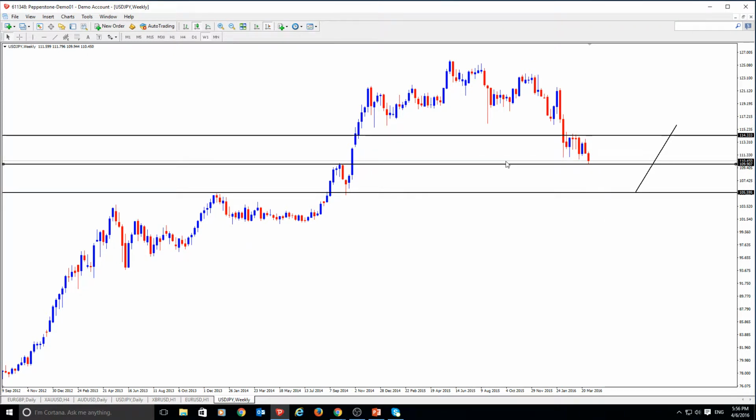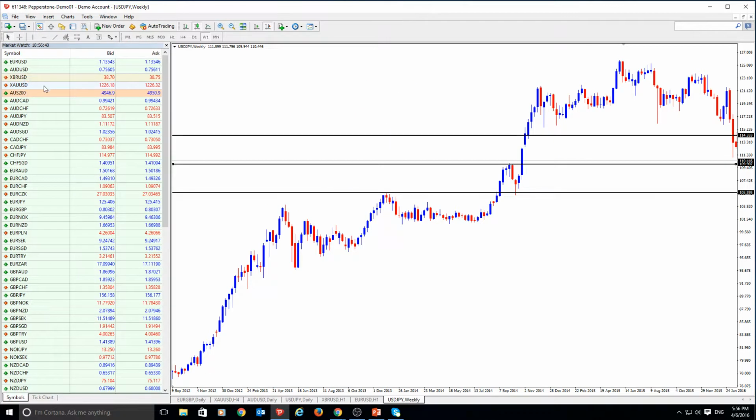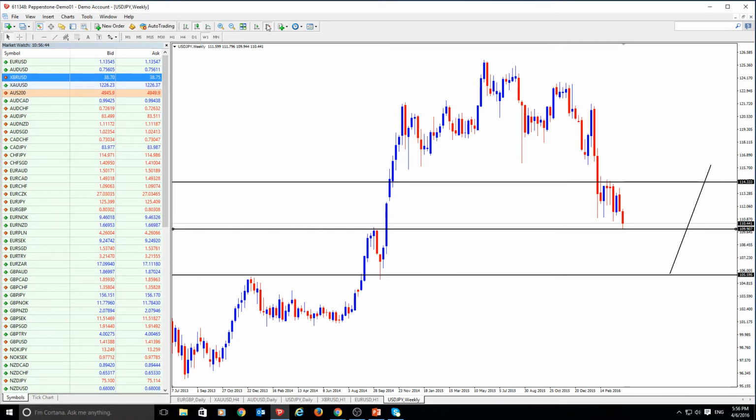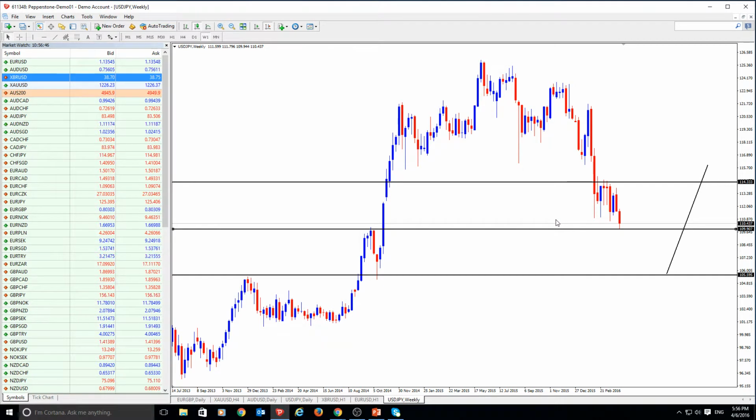So I would have taken some profit off here, and then we could be looking at potentially holding a quarter or half of the trade all the way down to here and just moving our stops behind the last swings, or moving our stops behind 100 pips, or however you want to manage that. It is a very logical place for the market to go if it does make a new low, which it seems to be doing every week. Yeah, indeed. It's moving quite quickly, and this comes after non-farm payrolls, so it means that the market's had time to digest that important news.